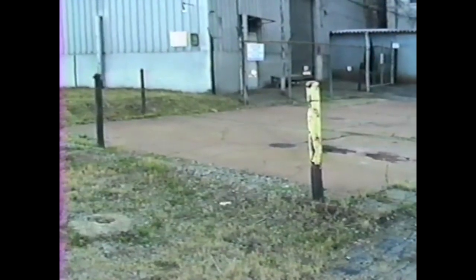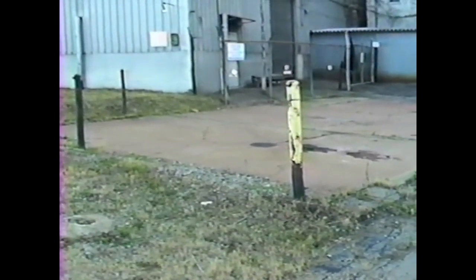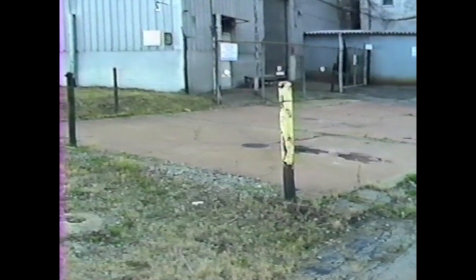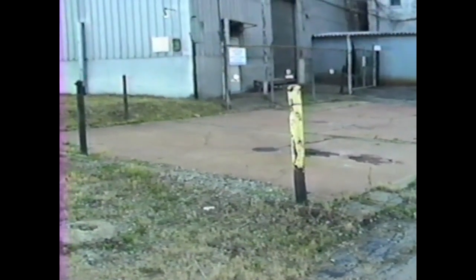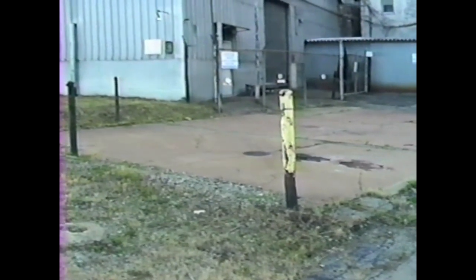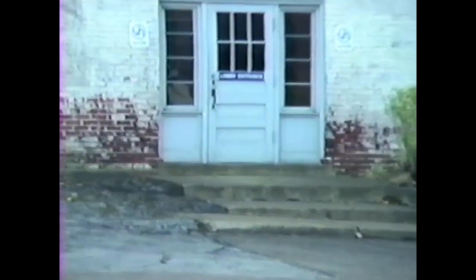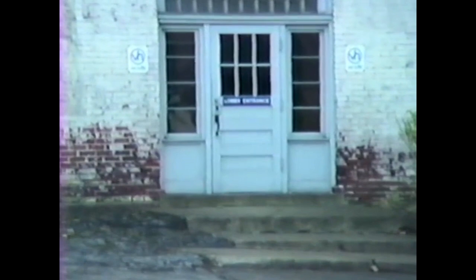Remember the abandoned car we photographed last year? Well, it was photographed right here at the old Van Huffel tube plant. It's gone now, too. As a matter of fact, I think the law authorities got wind of that show within a couple of days. That car was removed. Last year, we also photographed these weed-shrouded doors. Well, now, most of the weeds have been cut. Paint is being scraped off. And once again, hope for the area brightens our life.